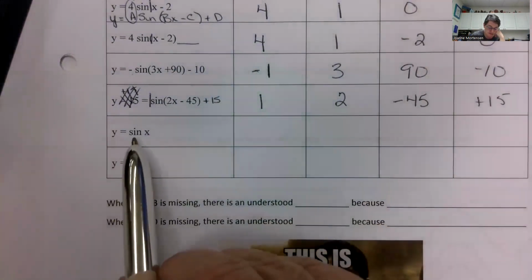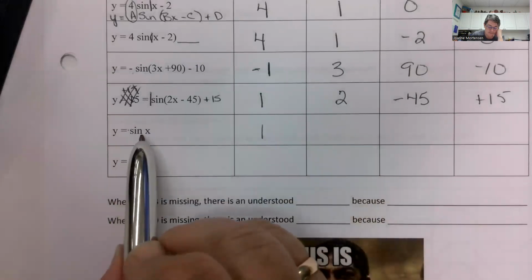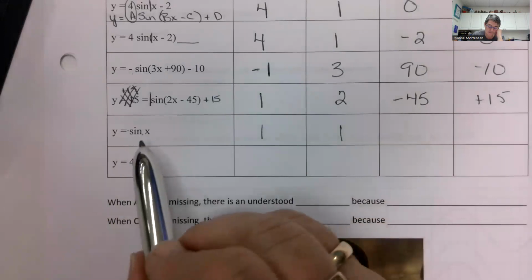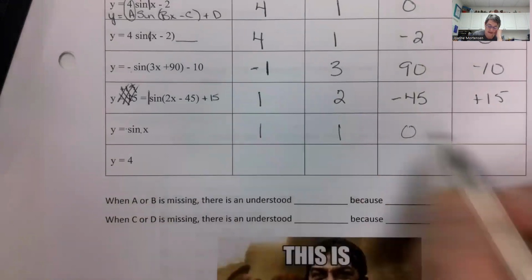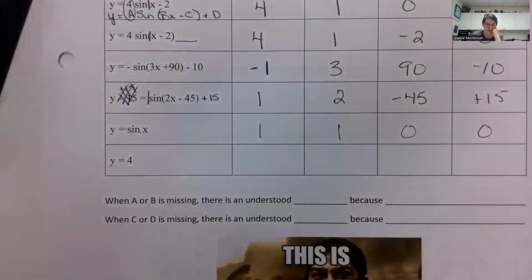All right, so sine x couldn't get simpler. Number out front, 1. Number in front of this x, 1. Number in the brackets, well, there are none, so that's a 0. And there's nothing at the end, and that's a 0. And then I think I was trying to fill the page. So you can tell because there's a meme at the bottom.